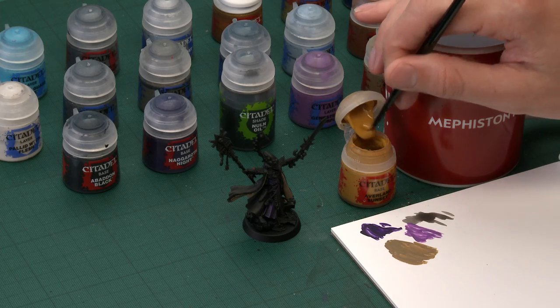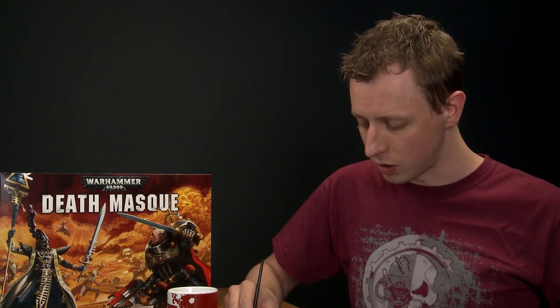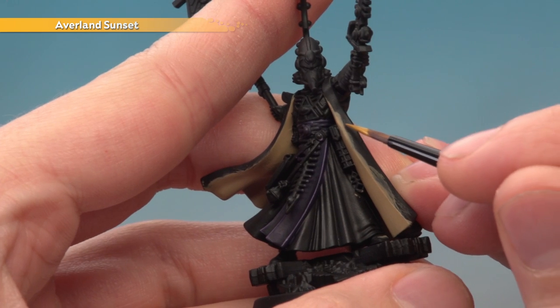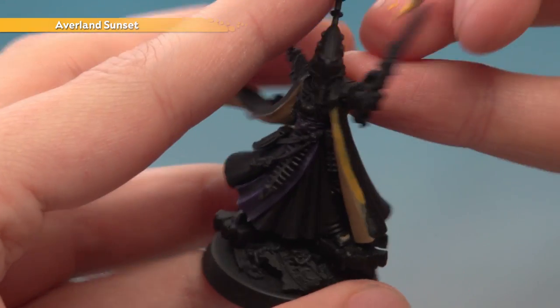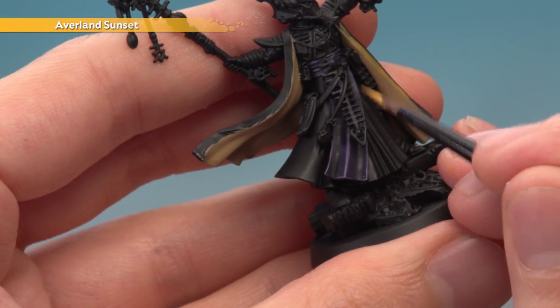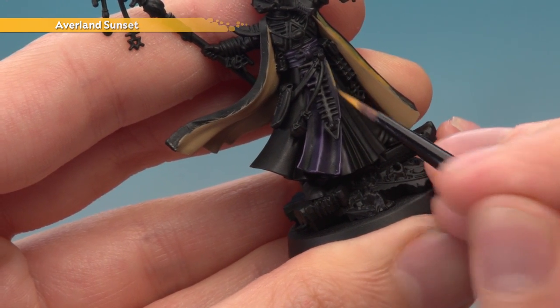With Zandri Dust built up to a nice smooth coat, the next thing is to start painting in all the yellow parts. Our base colour for this is Averland Sunset, applied with a small base brush. This colour is a little bit trickier because we need to do a small amount of free-handing, so make sure your paint is flowing really smoothly and you don't have much on your brush. On the front, we're looking at these strips down either side of his cloak. The free-handing is when this line goes up over the shoulders — around the back you will need to paint this line in yourself, keeping it at the same thickness. If you're making mistakes, just use Abaddon Black to neaten up that line. You will need to apply two thin coats.